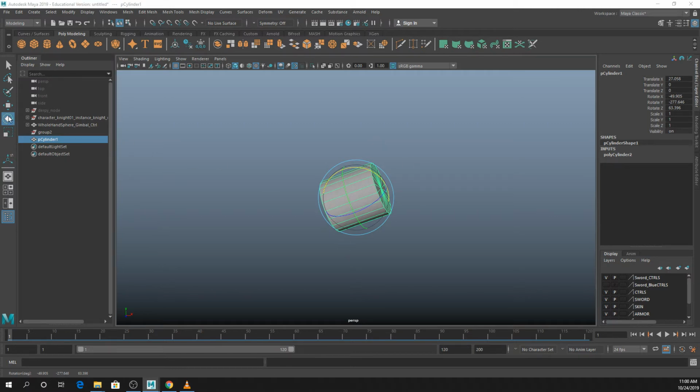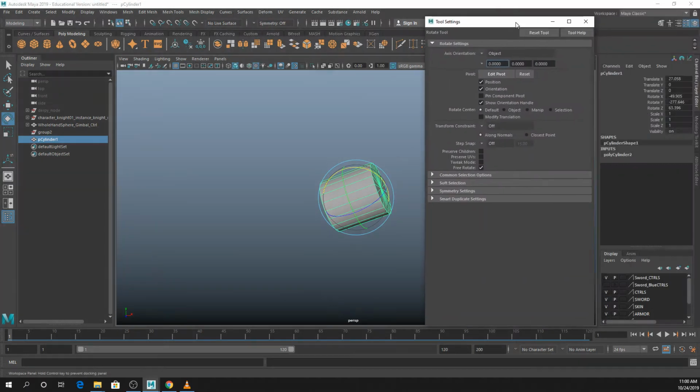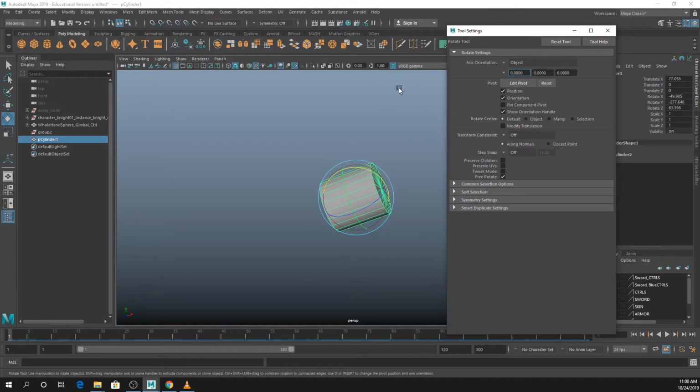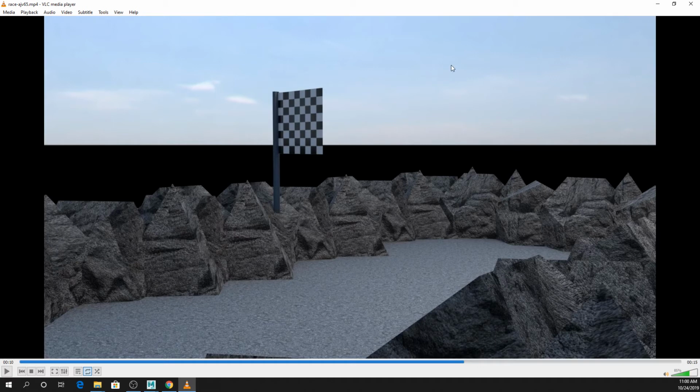Normally, by default, Maya sets the axis orientation to world. If I go into the tool settings for rotation, right now the axis orientation is set to object, which is what I was suggesting that you use, if maybe you weren't using that. Is this kind of the issue you're having? Yeah. So when you set this to world, it'll behave like this. So you might try setting that to object, and then you have that nice control over the rotation.